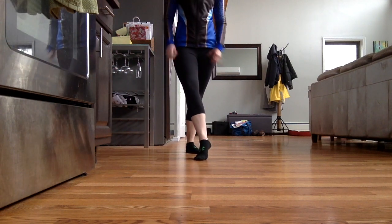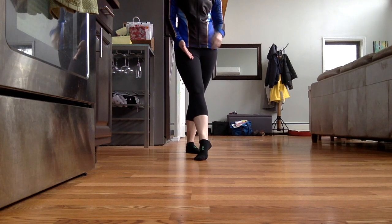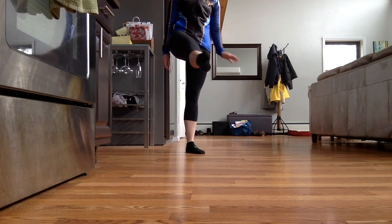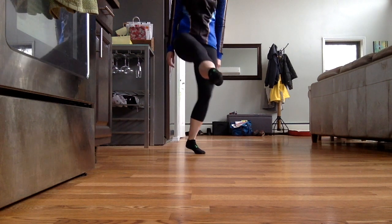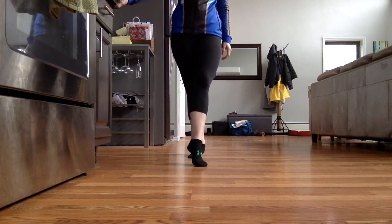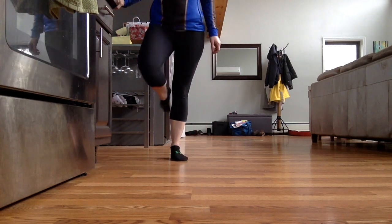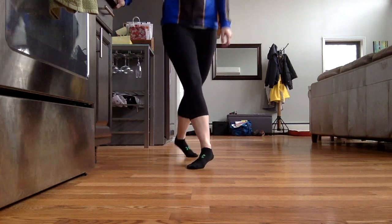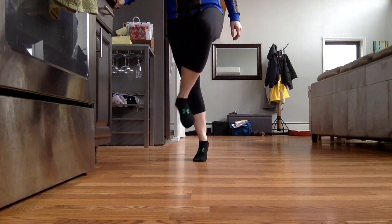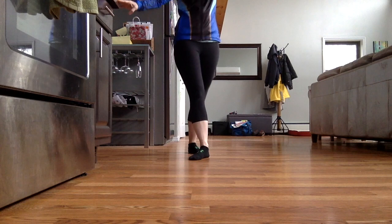Now, we would normally go right to left. So our left foot is now in front. You're gonna lift that up straight and do the same thing, hop onto it, and that back foot goes right to your bum. Over, two, three. Now your right foot is in front. Lift it up straight. Hop onto it, bring it forward. Two, three. Now your left foot's in front. Lift it up straight. Hop onto it, bring it forward. Two, three. Okay, that's nice and slow.